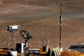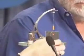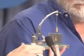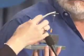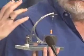At the very top of the mast — and I have a little model here — is a wind telltale. This will allow us to measure wind speed and direction. You can see the structure mounted to the top of the mast, a mirror on the bottom that can be viewed by the surface stereoscopic imager, and the telltale itself — the string with the weight on the end of it. As this blows in the wind, by observing both the telltale and the mirror, scientists can determine wind speed and direction.